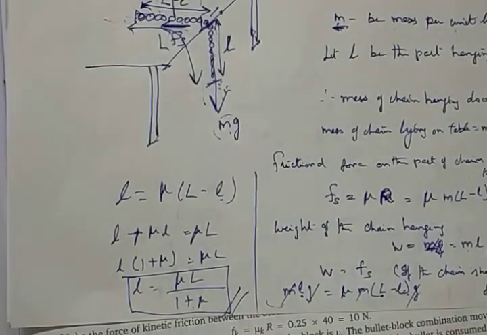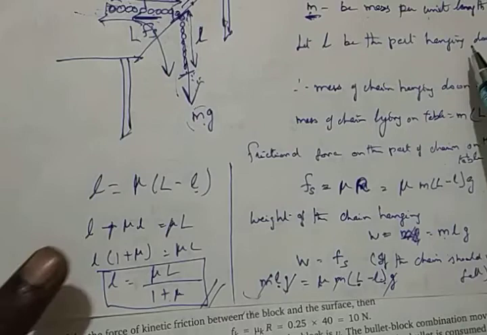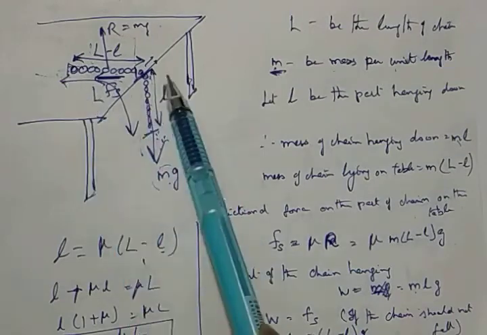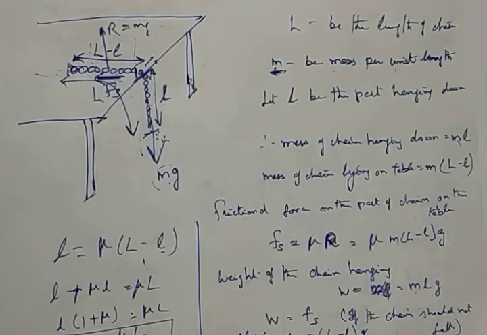This is quite an important question. Please remember, stepwise you need to go through it once again every time. Mass per unit length is a very important factor. Based on that, we need to calculate the mass of the hanging one and the mass of the one on the table, and equate them, and you will get the answer. Alright children, we'll go to the next question now.